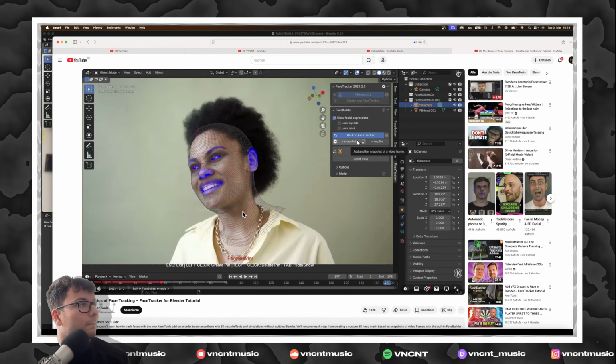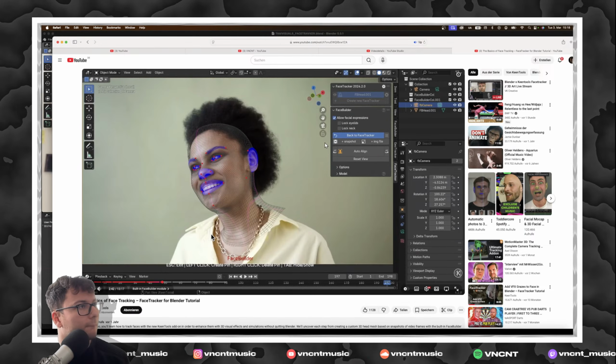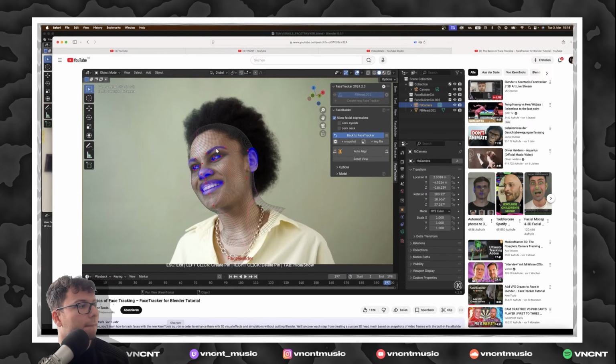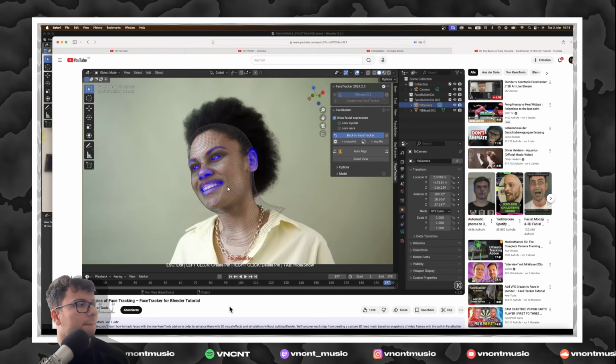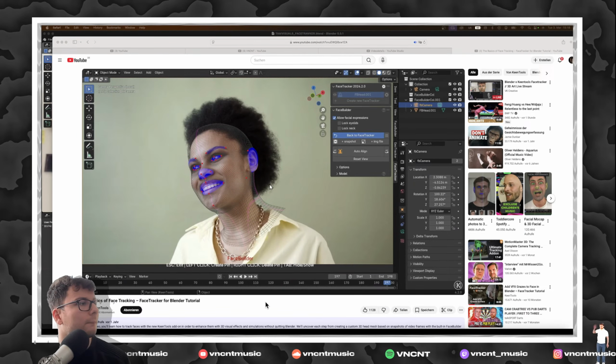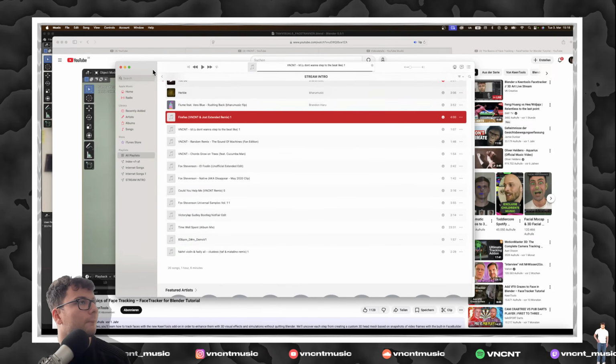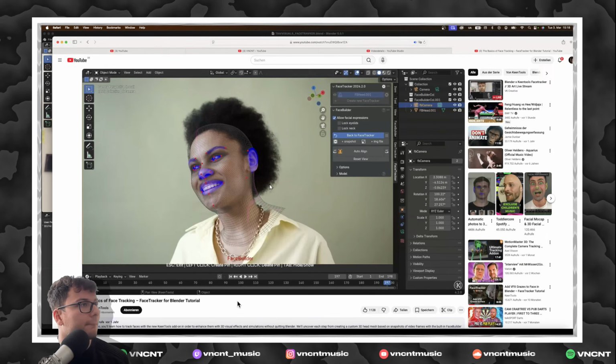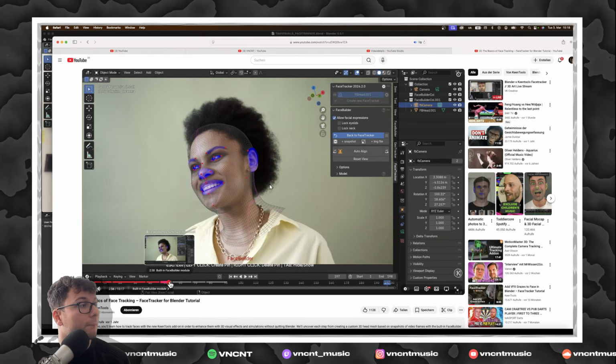Generated face mesh on top of the frame we selected. And as you see, the add-on has also detected the face and already matched the mesh to it. It's still a rough estimation of the face shape, and what we're gonna do now is fine-tune it using the face builder tools, which you can find right here on the Facetracker panel.